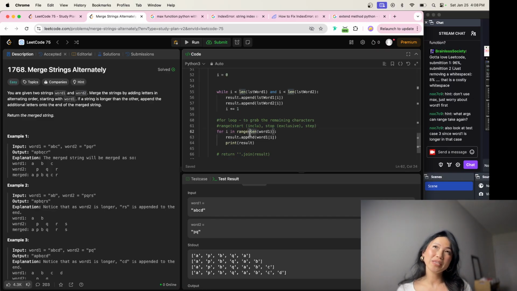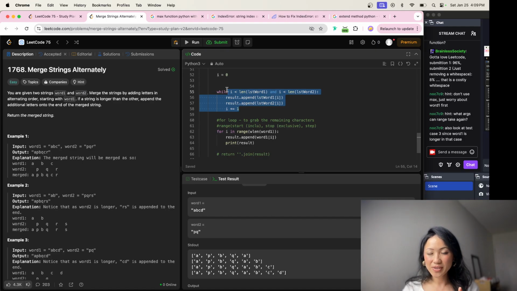So to specify the start, we're just going to focus on word one right now. For i in range, the i from right here knows where I last stopped.